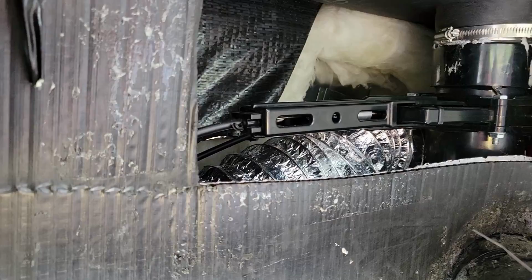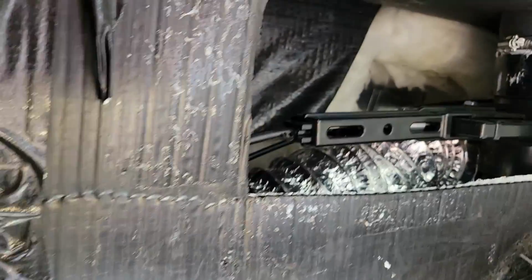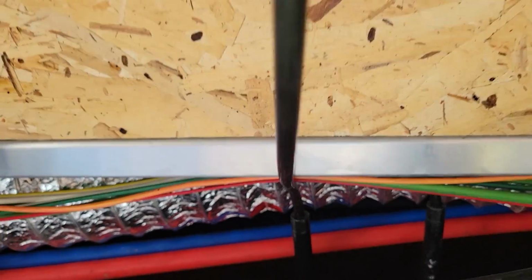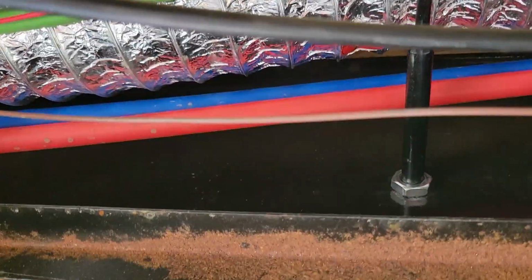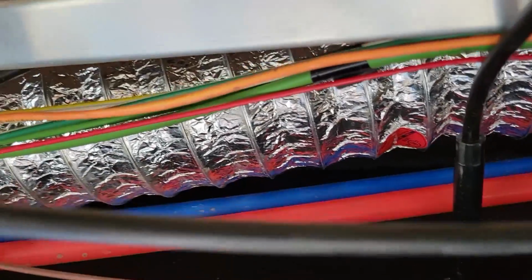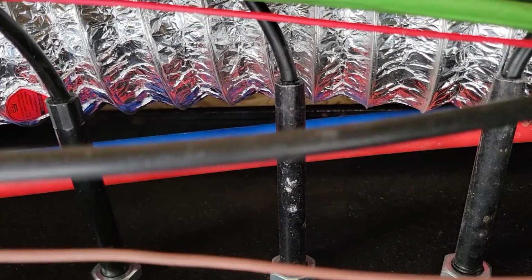But if you read any of the instructions on how to install these cables, they want you to come out straight 6 inches, fasten it to something, and then be able to have a nice big loop. The loop isn't bad, but it's not fastened to a thing. And this bend coming right out of here is nothing but a problem, because it's making two 90 degrees within 6 inches of the gate.